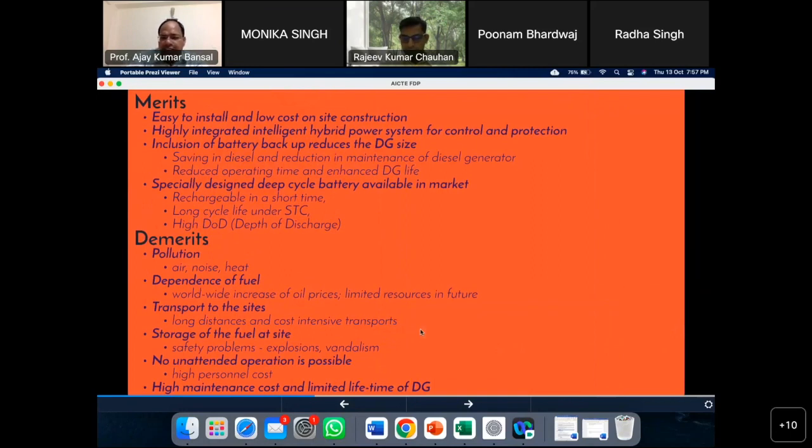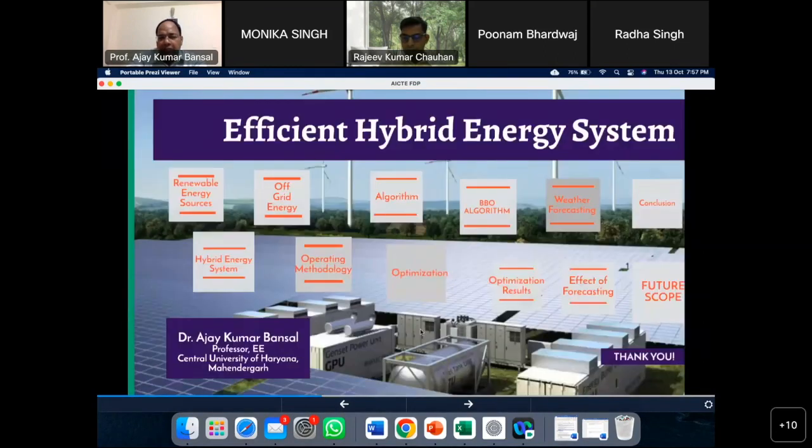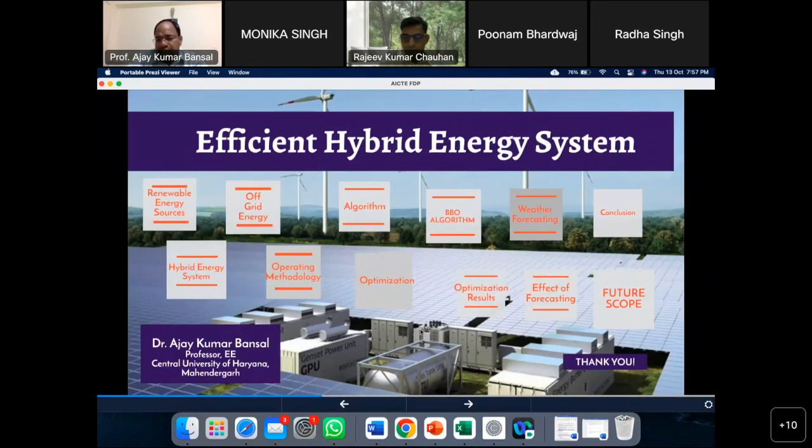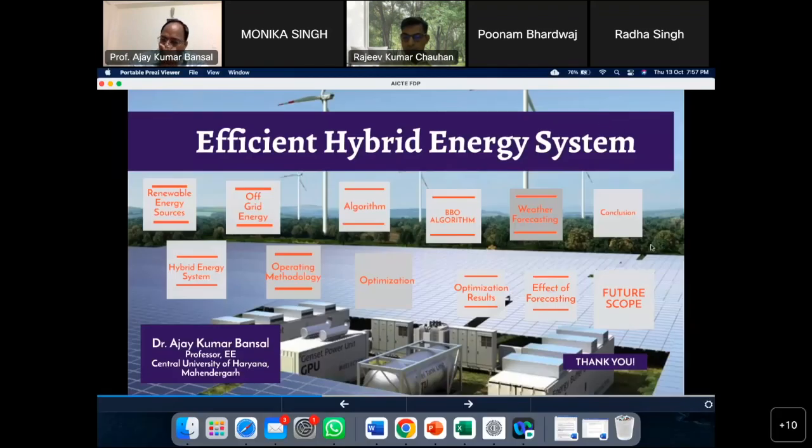So these we have discussed in detail, what are the merits, advantages and disadvantages associated with the system, so I will be skipping. So as we have discussed, we can have a hybrid energy system. A hybrid energy system can be an on-grid system or it can be an off-grid system also. So we have to understand the system, how we will be using it. I will be mainly focusing on the off-grid system, that can be easily converted with one more kind of source, that can be a grid supply. But I will be focusing on the off-grid energy system.